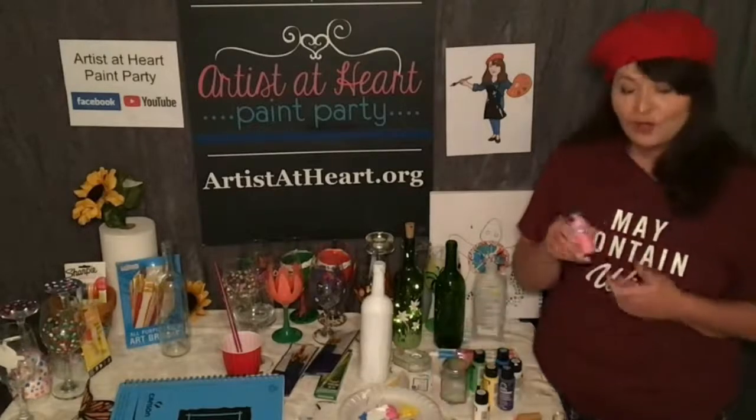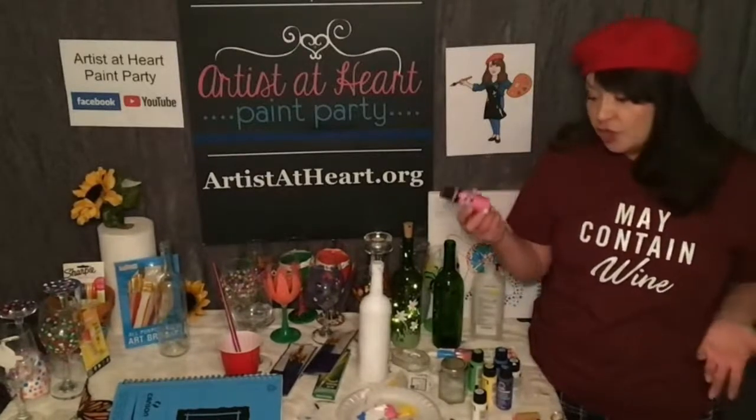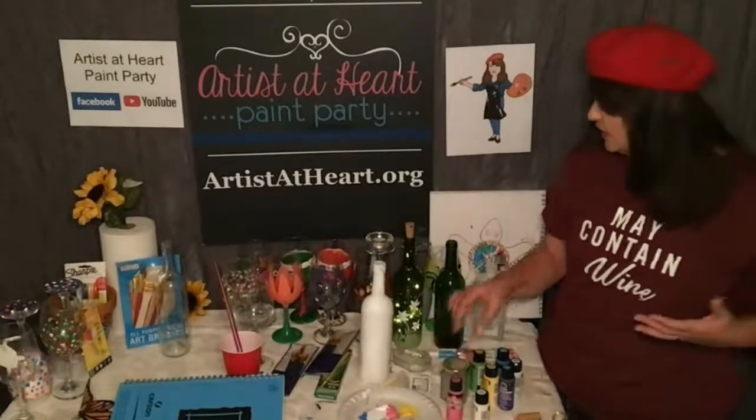All right, so I have my favorite. This is multi-surface folk art paint, 2 ounce bottles. I like to get the variety kit so you have all the different colors. You guys could get a simpler, smaller kit, but again, it's fun to have a bunch of different colors to do a bunch of different things.